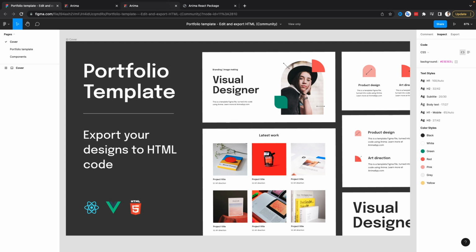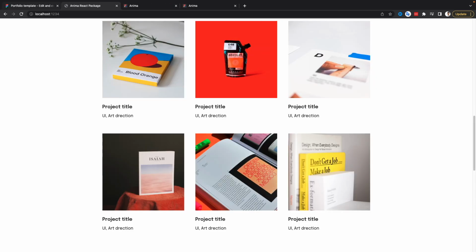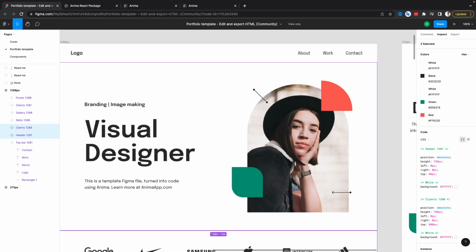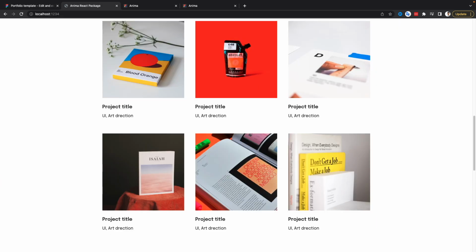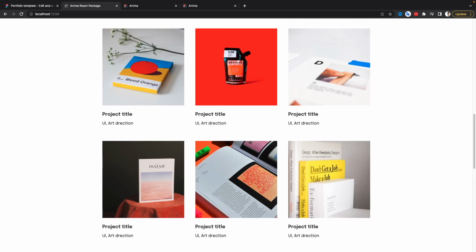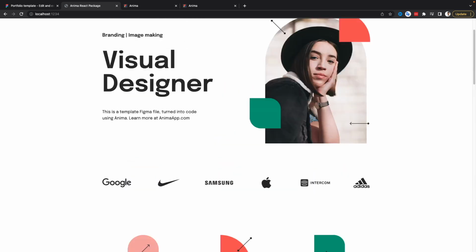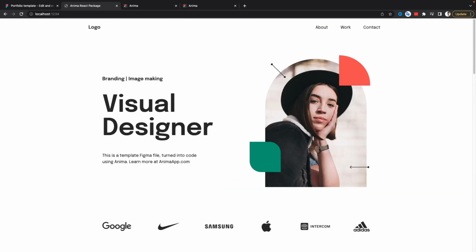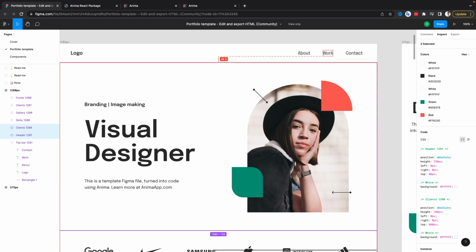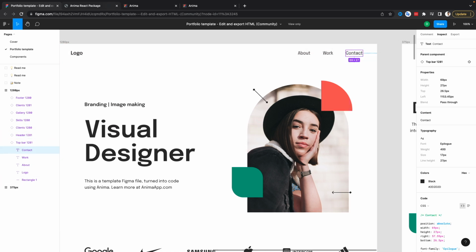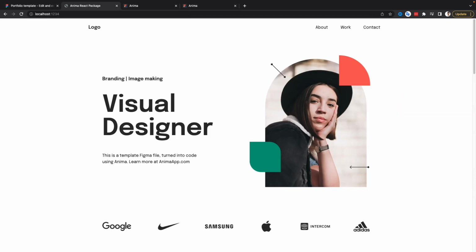So if we go to the Figma design and start comparing, this is the Figma design, and this is the application code which we have. This is the React application which we are running on localhost, so it looks exactly the same. Since in our Figma design we did not have any click functionality or any click prototypes, that's why we don't have any of the links in our application working. So that is the reason.